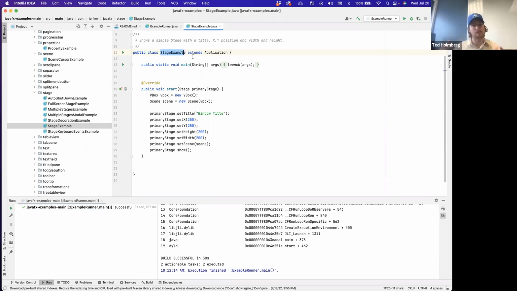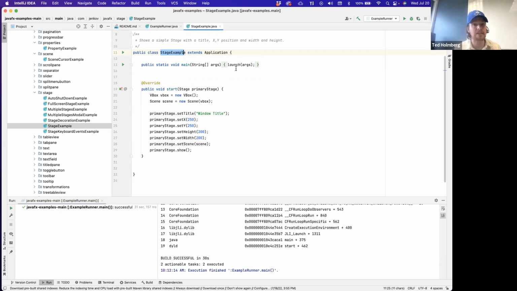This allows us to define our own logic that binds to whatever our app's goals are, so that we can render the necessary views and give the necessary inputs and controls, so that we have a visual presentation into our own app's logic, our own app's model. So for this demonstration we're going to create a StageExample and extend the abstract class Application. Then I'm going to create a main method, and we're going to explicitly invoke JavaFX's launch method. So we're saying this is going to be the launch point of our JavaFX application.